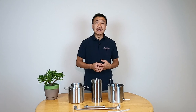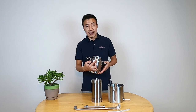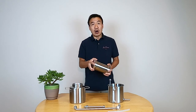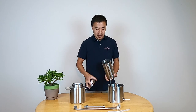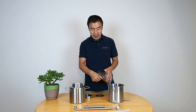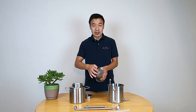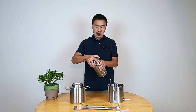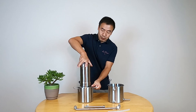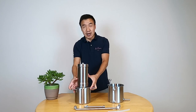The installation is super easy. First, you add water in here — this is the max level. The column is for your flowers, so you pour the flowers, leaves, and branches inside here up to the top line. That's where this cover plate sits. Then just close it — hand tighten it — and put it on here. So now you're good to go. You can just put this on your heat source.